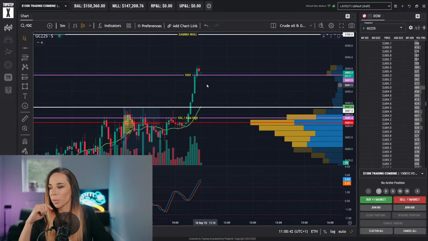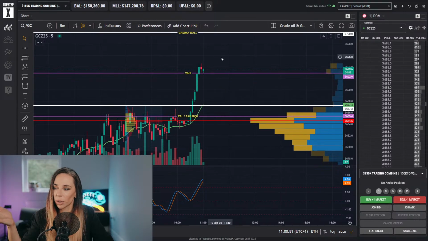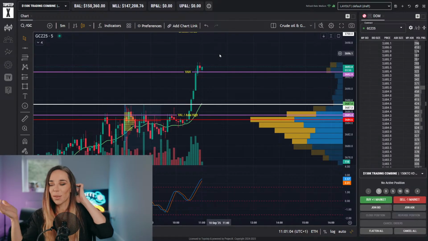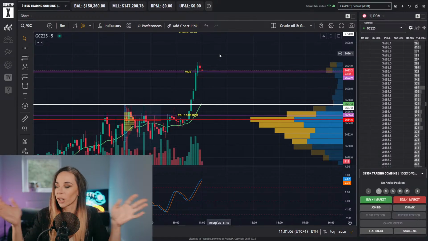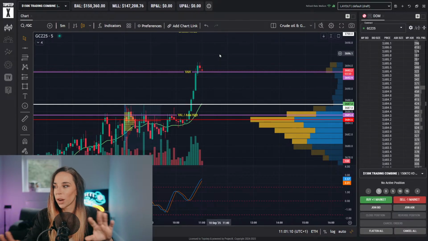There's a neutral gold fade. All right, so maybe this could be a setup. Again, I'm just babysitting algos here, and we're coming up to the end of the stream. But maybe it could be a test of the value high to the gamma wall. So here's the thing. If I enter a trade now, it's going to screw up the algorithm because then it's not going to give me what I need. I'm not going to do it. Look, I've got to be patient. I need to get this sorted. I need to get the bots running. So I'm going to let them do whatever. And you're just going to have to be patient.